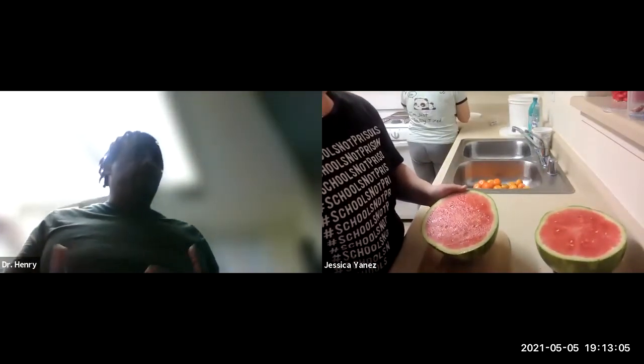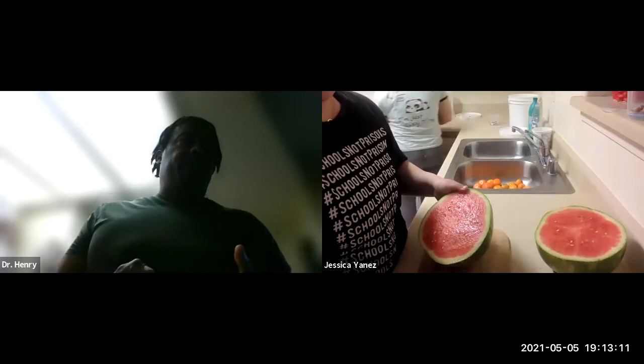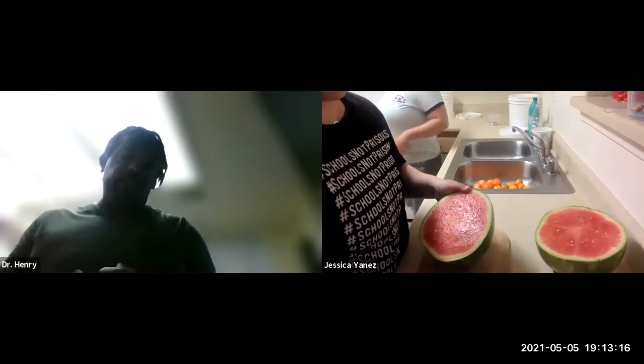I'm sorry, so you want us to boil the fruit and then blend it? No, you could boil it and blend it, and that'll work very well, or you could blend it beforehand. So what fruit are you using? If you're using a fruit that's like an apple or something like that, it's best to boil it first and then blend it, or boil it and then smash it with a potato smasher. Okay.